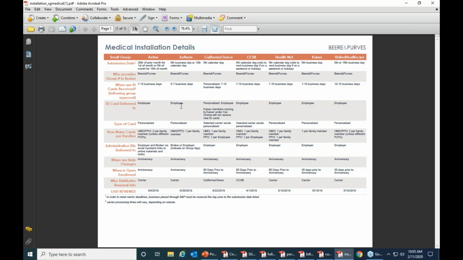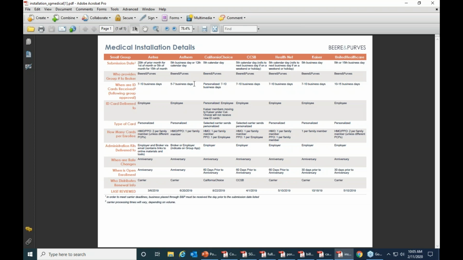This was a disaster. The broker did not realize that the ID cards have to be sent to the employee's mailbox. So unfortunately, once the employees realized that everything was coming to the employer, the HR manager asked the broker what had happened, and the broker realized that this was not possible. The group lost confidence with the broker, and they changed brokers over this simple item. Do not let this happen to you.